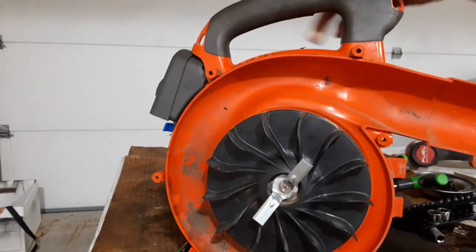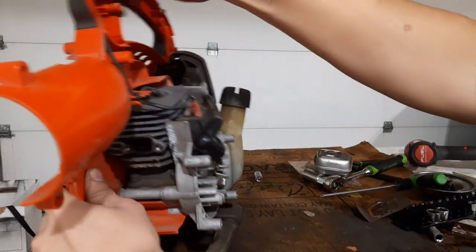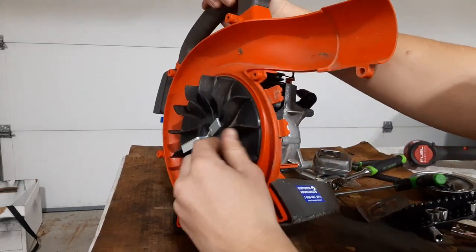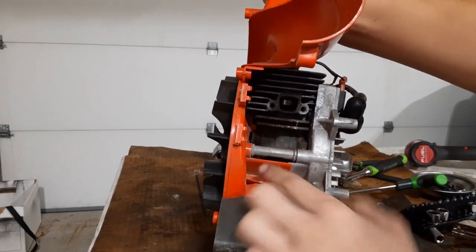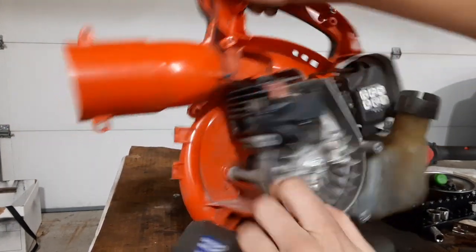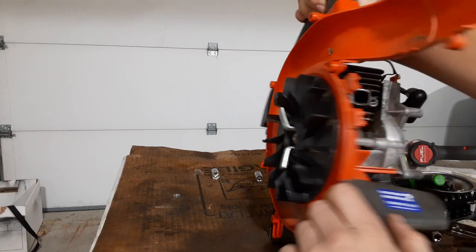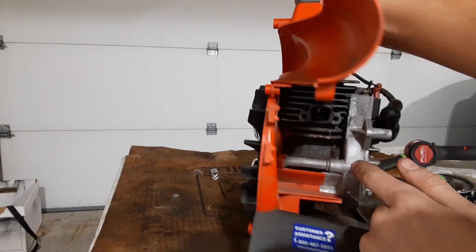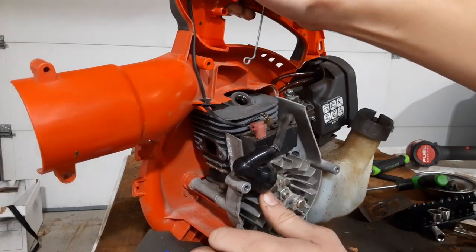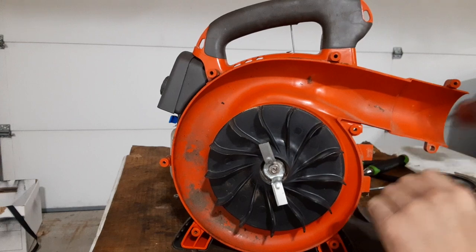Looks like I'm taking the engine off and apart. Now I might have to take this off — looks like there are bolts that come in from behind the fan, but there are also bolts right here that I might just be able to use to take the whole engine off. I'm not sure which route to go — take the fan off or just take those bolts. I think this is an assembly here, the fan shroud, and I'll bet the bolts behind here just take the whole engine off. I'm going to go ahead and take that fan off and see where that gets me.